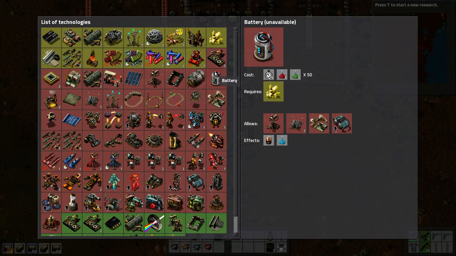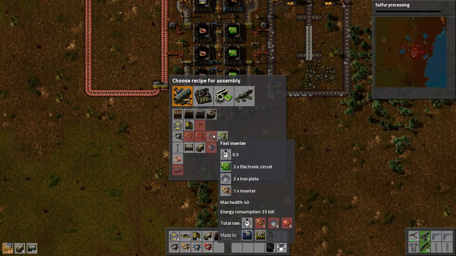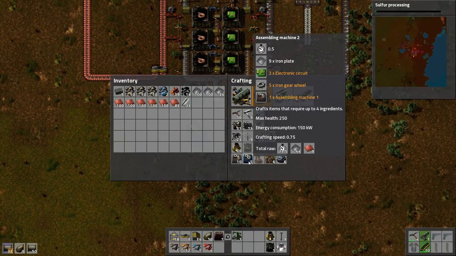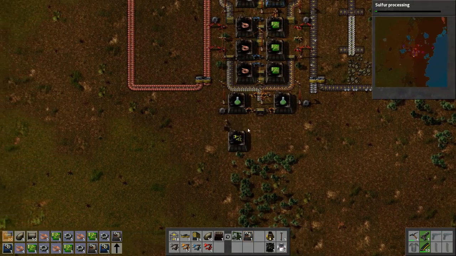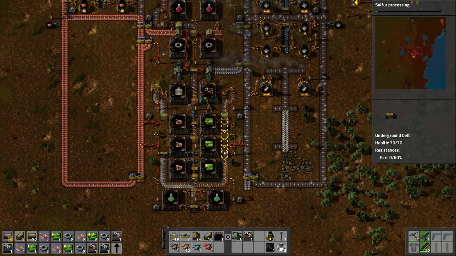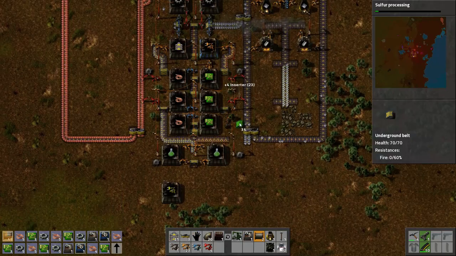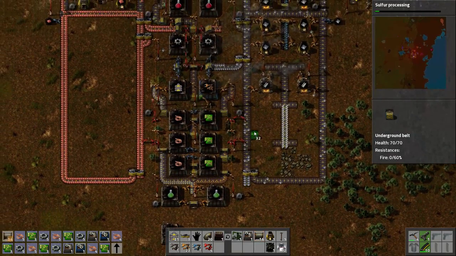So for batteries, what's next on the list? I'm going to want to make... Let's go ahead and get sulfur researched. So this one is going to be for our fast inserters, and this one going to be our smart inserter, except we're going to need one of these there. We're going to want three of those all together. Also going to want to run all three of these and all three of these down here as well. So, how do I want to get that ran? Go ahead and remove that. Just like that. That should be good.